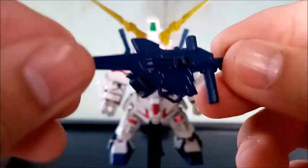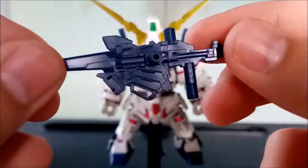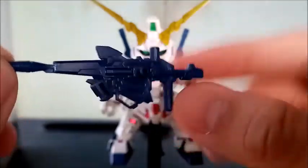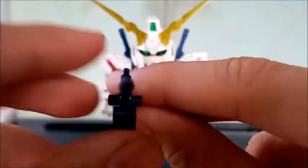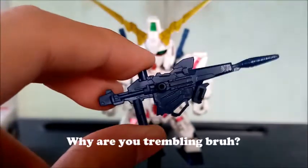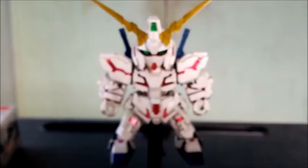But it does not have that opening gimmick. As you can see right there, the magazine's completely stuck in there, and I believe the Gundam Unicorn's beam rifle doesn't have a handle like this, and of course it is not as thin as a paper. But it gets some bulking up features that accommodate some of the accessories that it combines with. And for the last accessory, the trademark shield.